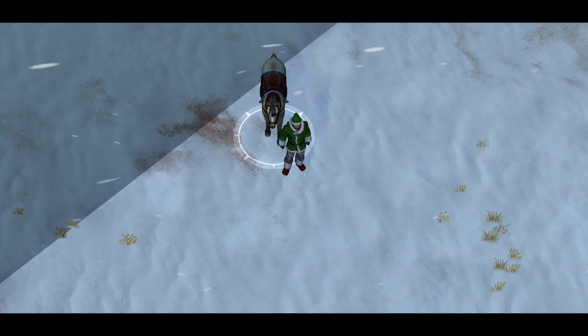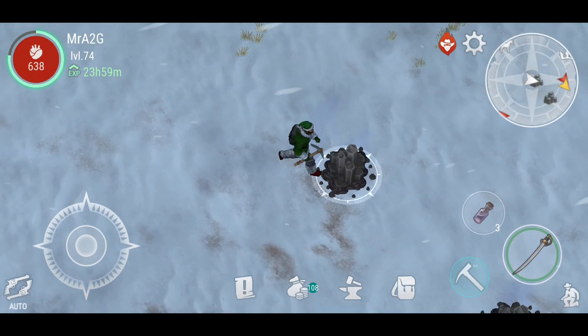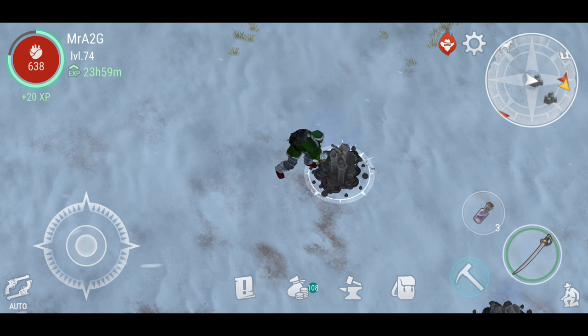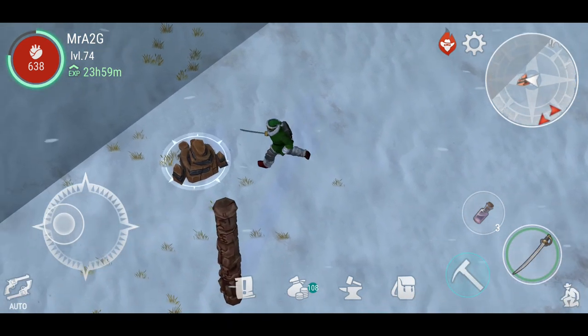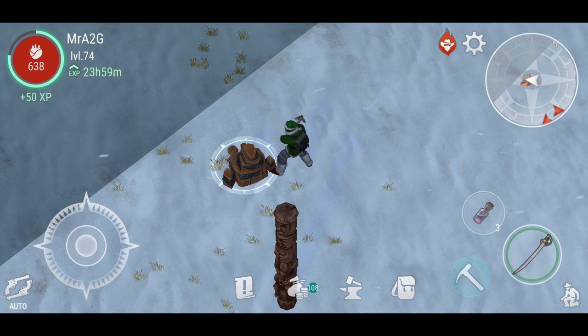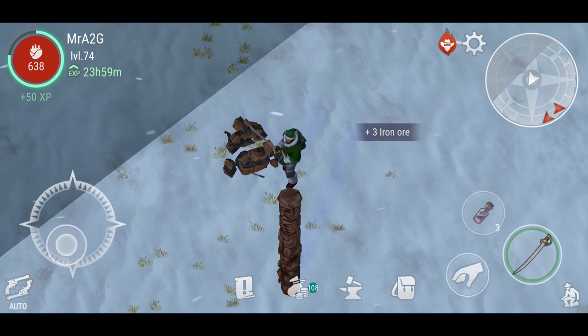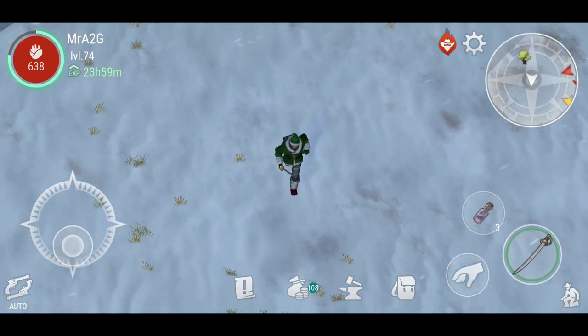Alrighty, so let's get underway. Basically you'll find that there's a ton of basalt here, which is good, a reasonable supply for that matter. So let's get on that. And there's also a bit of iron, which is another resource that is required when you're getting into the later game stage. So yeah, if you see iron, my suggestion is go ahead and grab it.